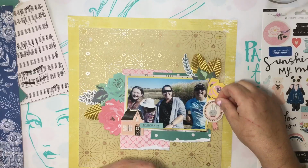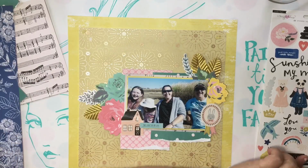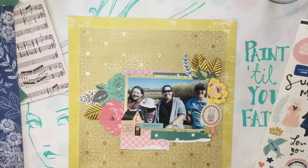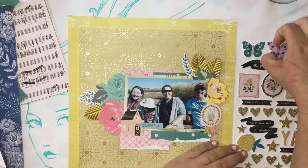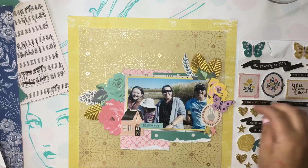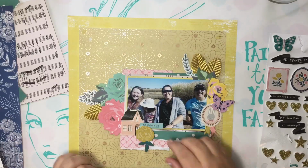So at the moment I'm still doing Project Life with August's kit. I've almost killed that one, so as you know, I have to do design team layouts, so I have to use this kit. So it's really hard to make sure that the other one's gone first, and that's why I'm always behind. So I don't know what I'm going to do. Try and kill this kit, I suppose. I've only got a week and a half left before the new kit comes or whatever, so I better get my butt into gear. So yeah, we'll see how we go.